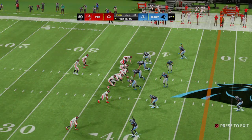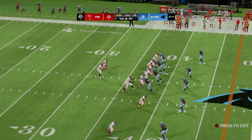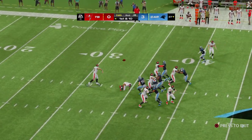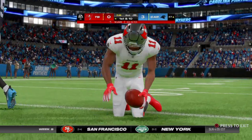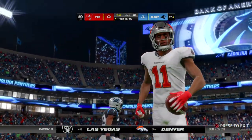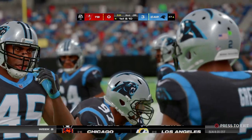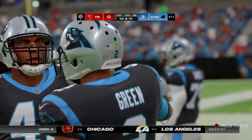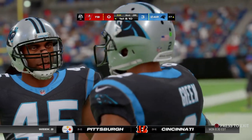Line of scrimmage, the 37 on 1st and 10. So after some runs, now they'll throw with Levis. And he took that in one-handed. What a grab. It's a gain of 16, 1st down Tampa Bay. Boy, that completion comes with a high degree of difficulty, especially on the catch. Had to look that one in one-handed, able to do so, and ends up picking up a 1st down as well.